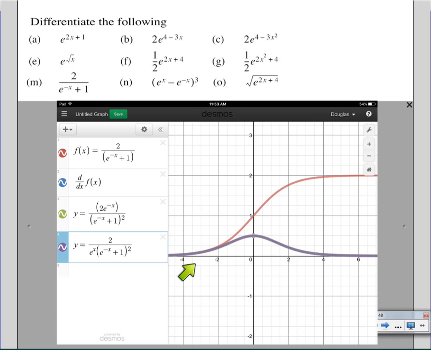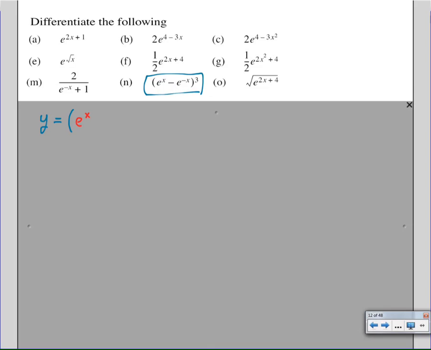We can see how this function is always increasing, first at an increasing rate and then at a decreasing rate. Anyway, moving on, the second function I wanted to explore once again employs the chain rule. So the first thing I do is I take the derivative of the outer function. I bring the 3 times the 1 to get 3, drop the power by 1.